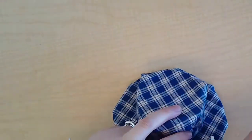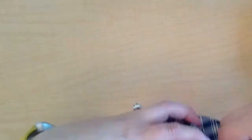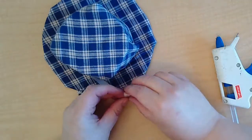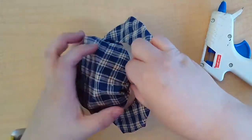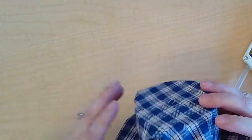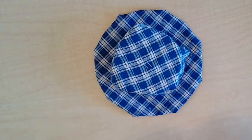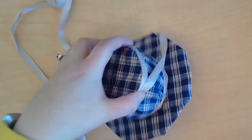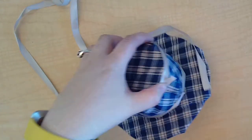Once your hat pieces are glued together and it actually looks like a hat, now all you really need to do is decorate it however you want. So what I'm going to do is I'm going to add some ribbons to start with, and then I'm just going to go ahead and add a whole bunch of stuff to it so that it looks the way I want it to. And when I'm done with that, it's going to look like a cute little hat made by the Mad Hatter.